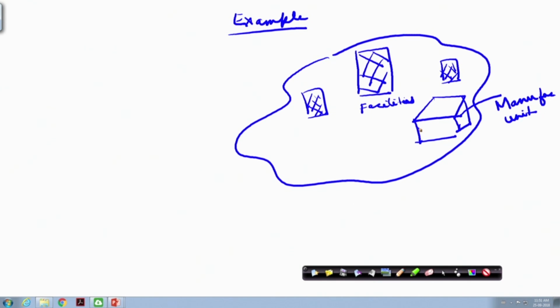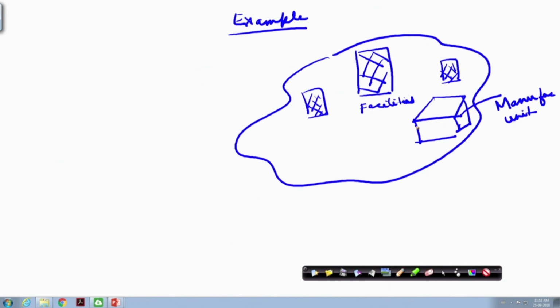These manufacturing units can be in multiples, and they can be connected with one another, so that the output from one unit goes as an input to another unit and the process continues. So, output from one unit goes as input to another unit, again the output from the second unit goes as input to the third, and the process continues. So, you are going to have manufacturing units.